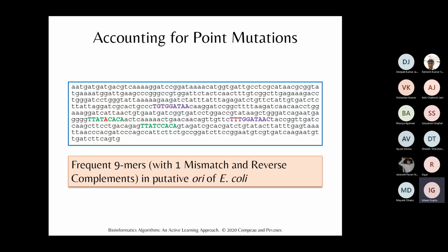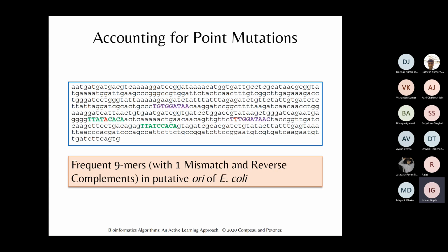Right? So actually you do see that you have 9-mers, but these 9-mers have one mismatch between them. So you have two 9-mers coming up, but for example, this one has TGT here, but the other one has TTT. So there is one mismatch that occurs. With this mismatch, the DnaA box is sort of promiscuous. The protein is not looking for an exact match; it's looking for an almost match. All right. So just like that, we have solved the problem.